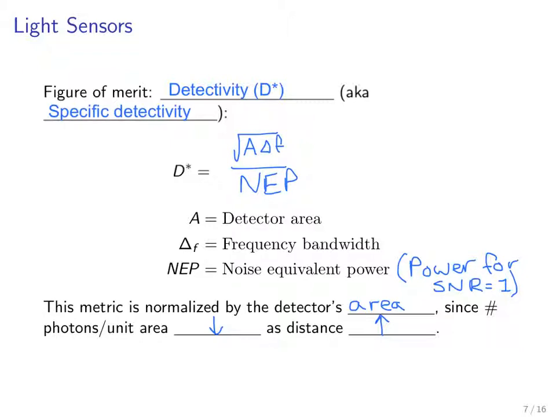And we can appreciate the fact that the photons per unit area decreases as distance increases by thinking about a source, which I represent here as a circle, that is emitting photons, which I represent here as these little arrows. And depending on your distance away from the source, let's say we draw a shell at two different distances. Let's say we draw a shell here and then a shell further away here. The density along the area of the red shell is going to be much higher, right? The photon density is going to be higher for any given unit area on the red shell than it will be on the black shell, since there's finite photons and they're spreading out.